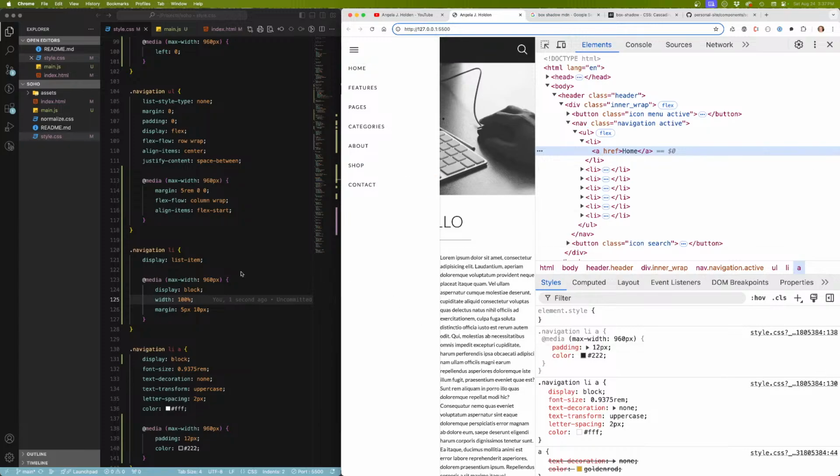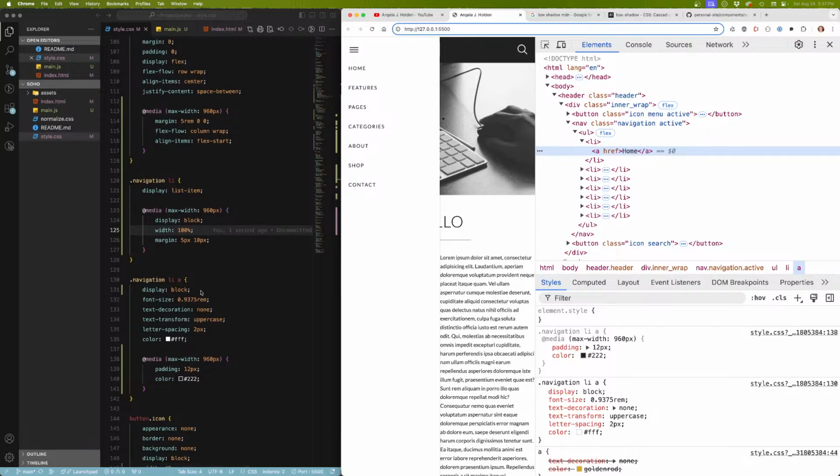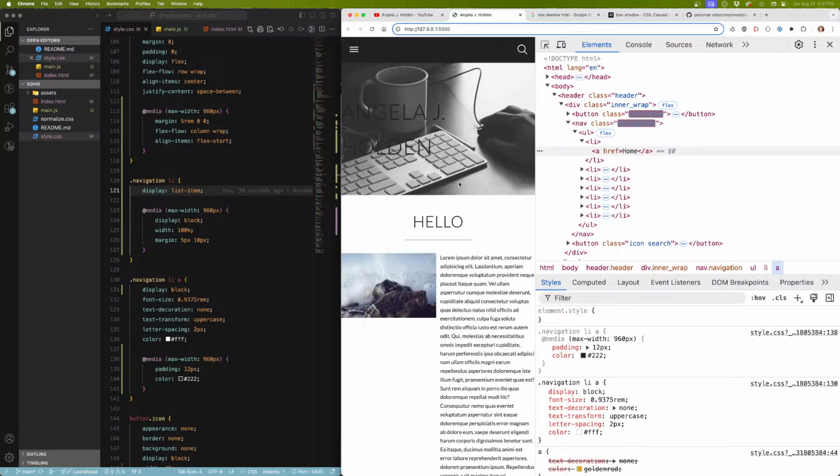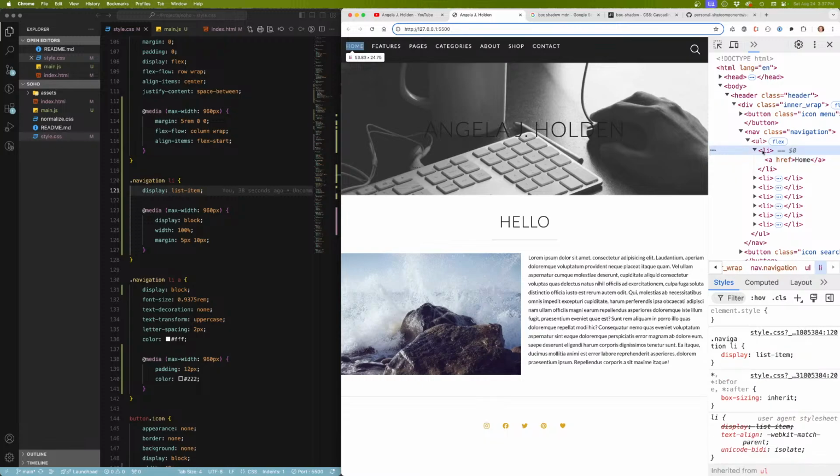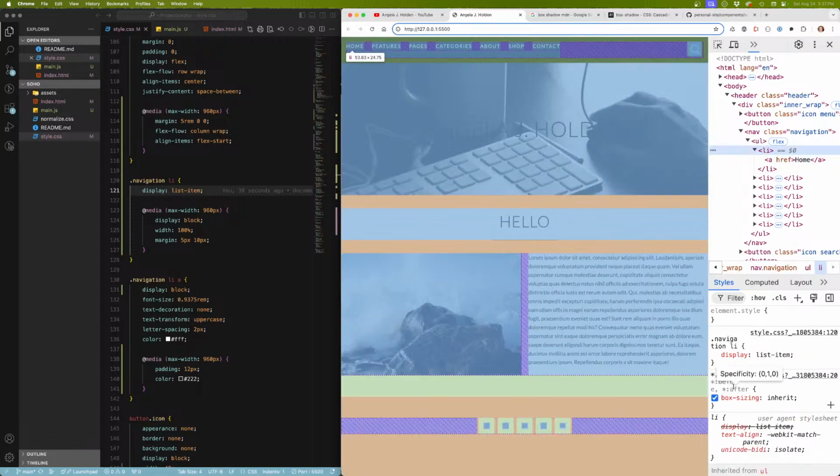So I think, what are they by default? Isn't it list item? Is the display for default? Yeah, it's list item.